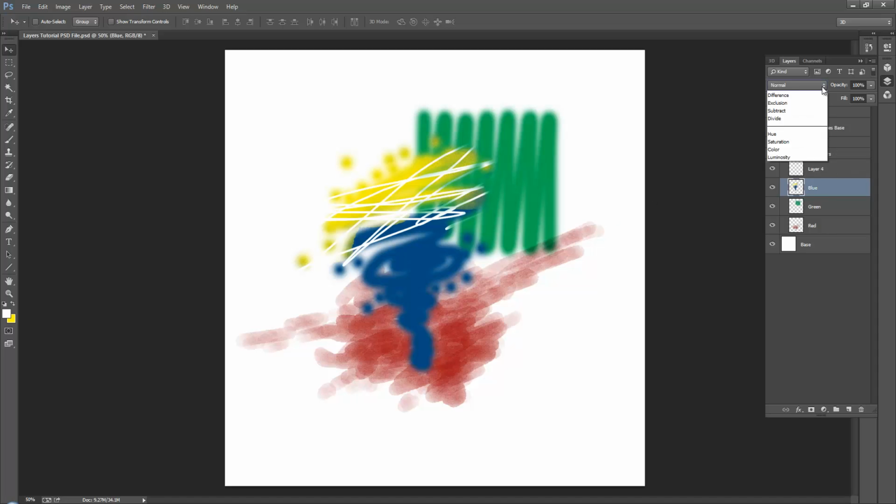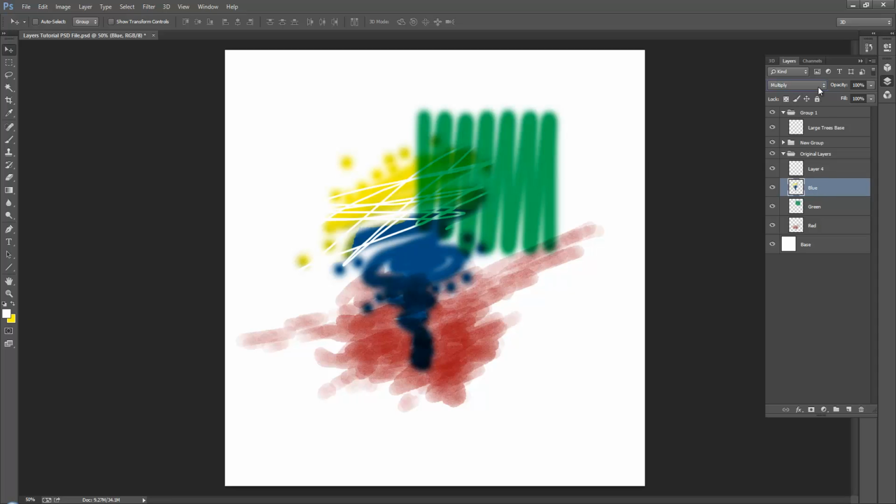But if I set this to multiply, you'll see that it actually interacts with the paint underneath there. So it's making the darker colors darker, and it's adding the color in. That's kind of like, again, putting marker. I think I mentioned this in the brush tutorial. It's like putting marker over some other black and white drawing where it intensifies the dark areas. So we can do that with a brush, but we can also do it with a layer.